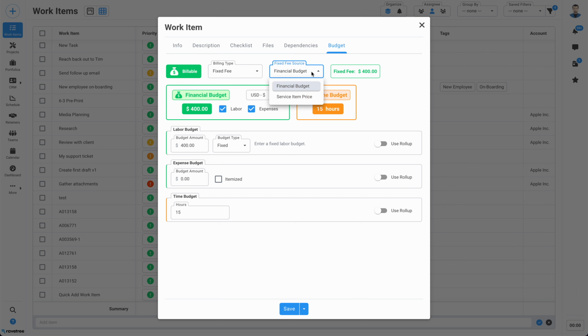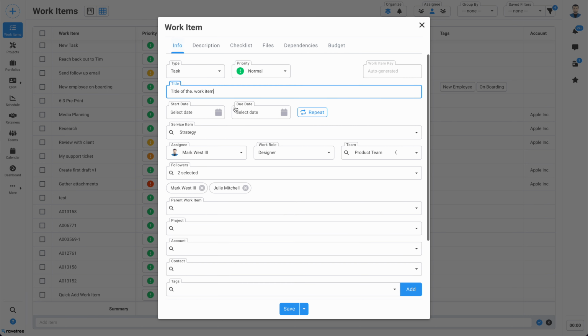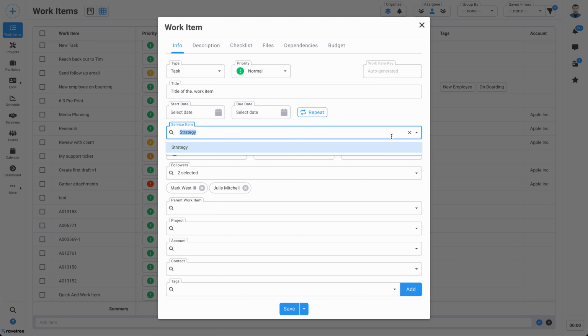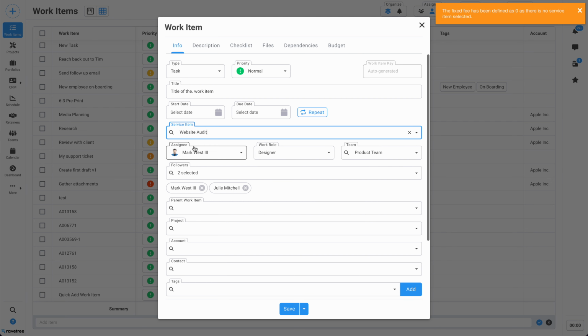The other option is service item price. This will pull in the fee that you've added for the service item, and this can be controlled in the admin section under service items. If we go back to info, this is where we set the service item. Let's pick a different one. Let's close that. Website audit.